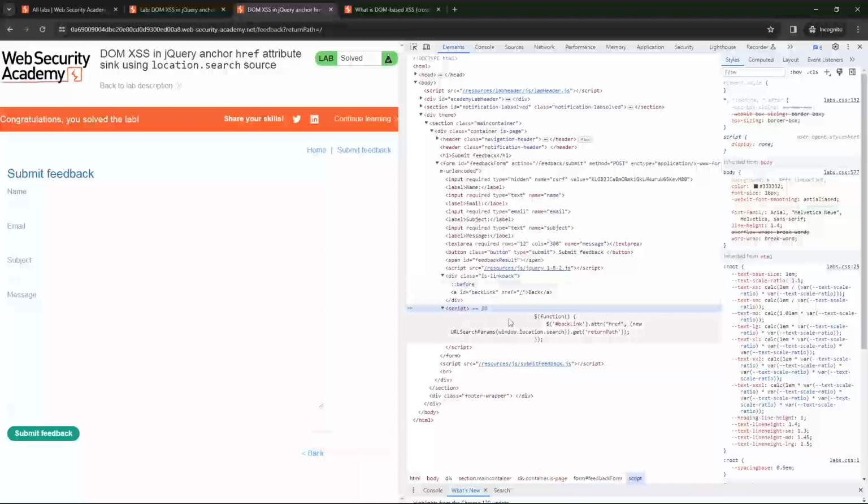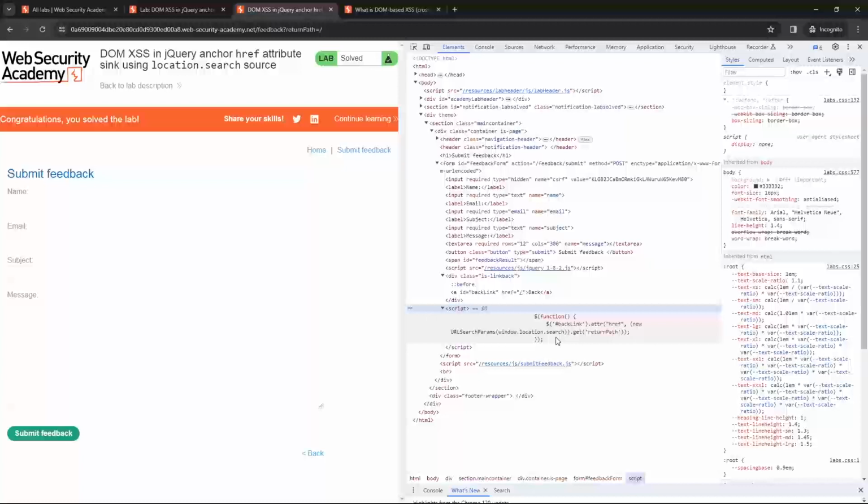Let's take a look at the script. Over here, this is the jQuery library. This function allows you to change an attribute. For example, this ID backlink is referring to this. The attribute over here can be changed by checking the href, which is over here, and it allows you to use window.location.search.